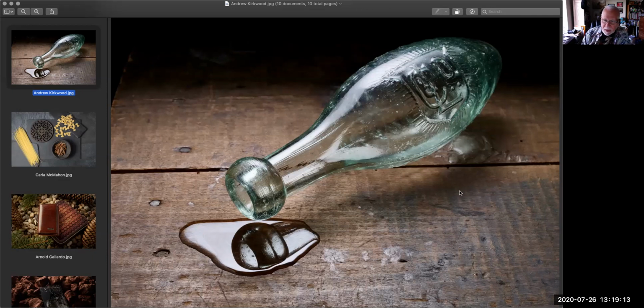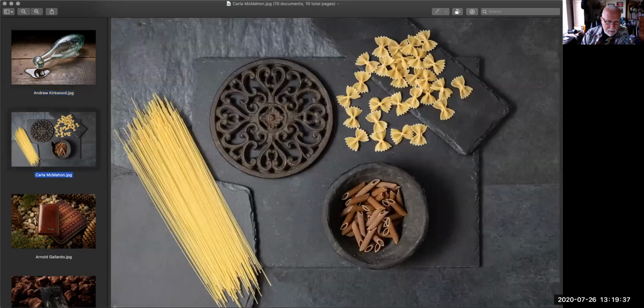Andrew Kirkwood, taking the class first time. Many of the folks in here are first-time tabletop shooters or have only been doing it for a very short amount of time. I'll let you know the ones that have been doing it for a while, but I'll also let you know the ones who haven't, because really, the work is outstanding. Great job, Andrew.